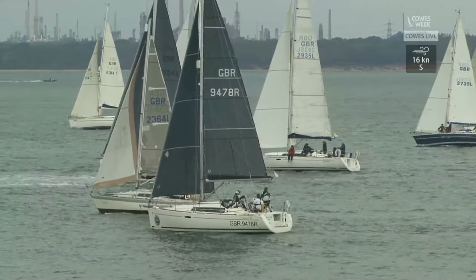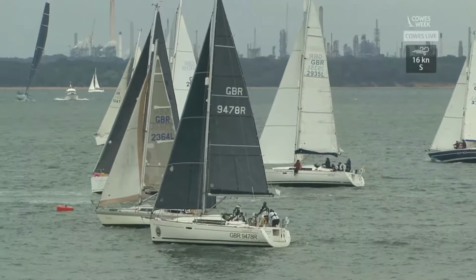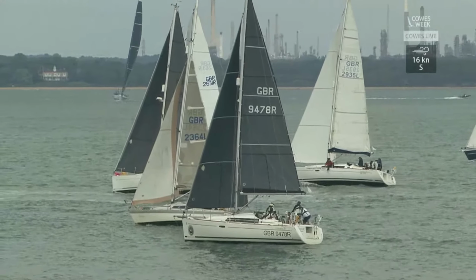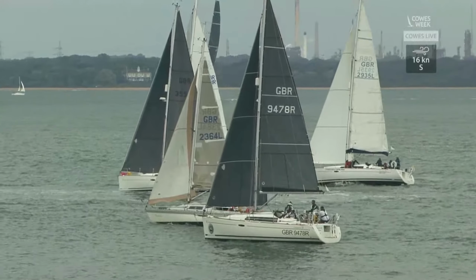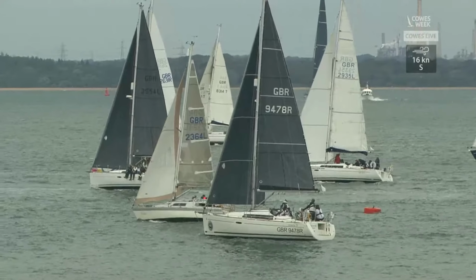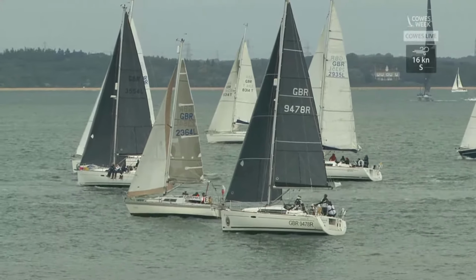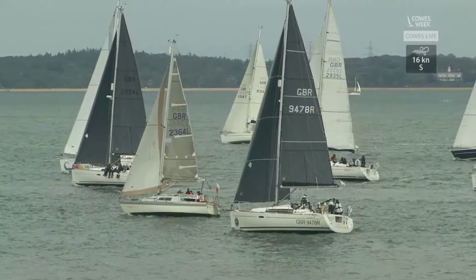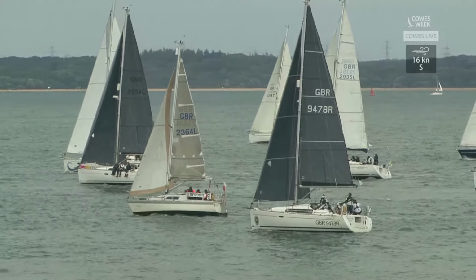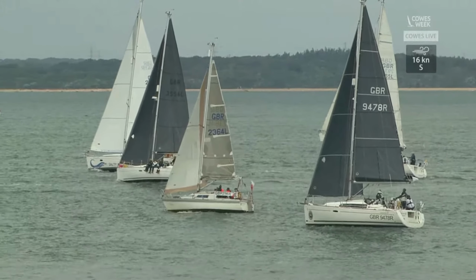Then it is 7299, which is a Beneteau of some description. Fantasia is an Oceanis 311. Okay, Beneteau Oceanis, and then the Hinckley inshore. You were talking about the beautiful blue lines. I think that's Chris Savage helming that boat. He was telling me about it earlier on in the week. Very pretty boat. That is Chameleon of Cowes.